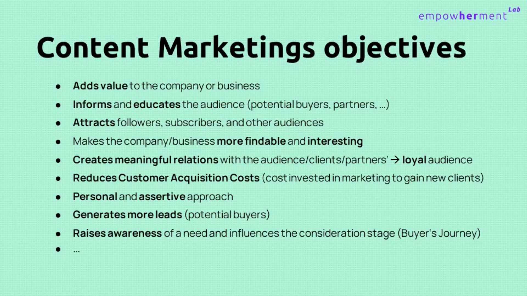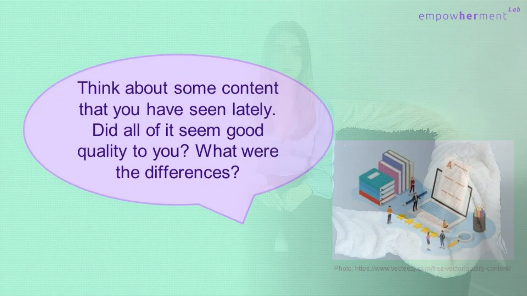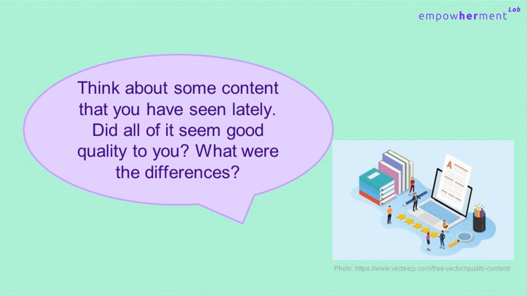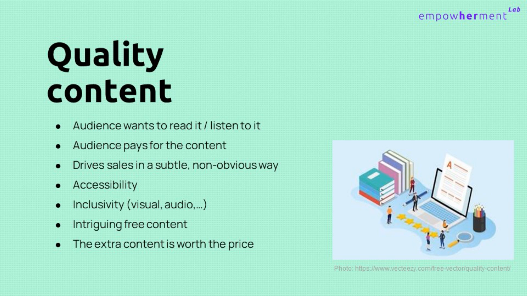We know content marketing has a lot of roles — it tells your company story, sells products or services, educates and informs the audience, creates and maintains meaningful relations, etc. But can you do it all? Think about some content marketing you've seen lately — did it seem like good quality content? The first indicator of quality content is if the audience wants to read, hear or watch it. If your content is good, people will keep returning to your website or channel. If your content has great quality, they will even be willing to pay for it. To ensure this kind of quality, you can first analyze what kind of content you're personally interested in and apply that knowledge to your content creation process.